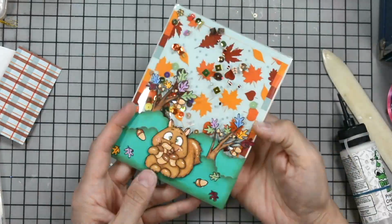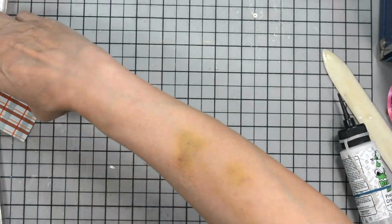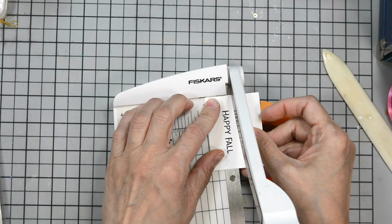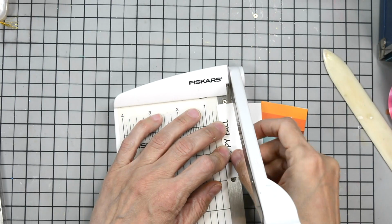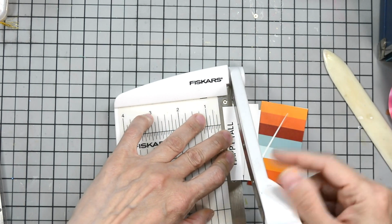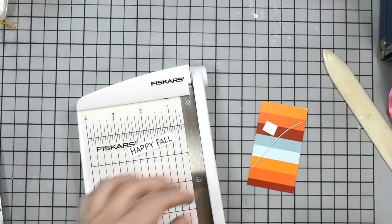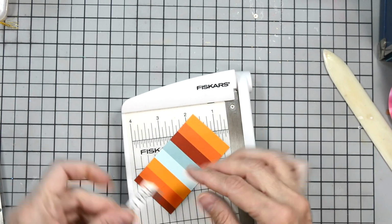So here's our shaker card. How fun is that? And now we just need to add our sentiment. So we're going to trim down our sentiment into a nice little strip here. I have pulled out my tiny trimmer and I'm going to get both sides here, trying to get it as straight as possible. Here we go, and I'm going to give a little slight angle to our sentiment. Once I have that, I'm going to adhere that to the pattern paper, and then we'll trim that down.